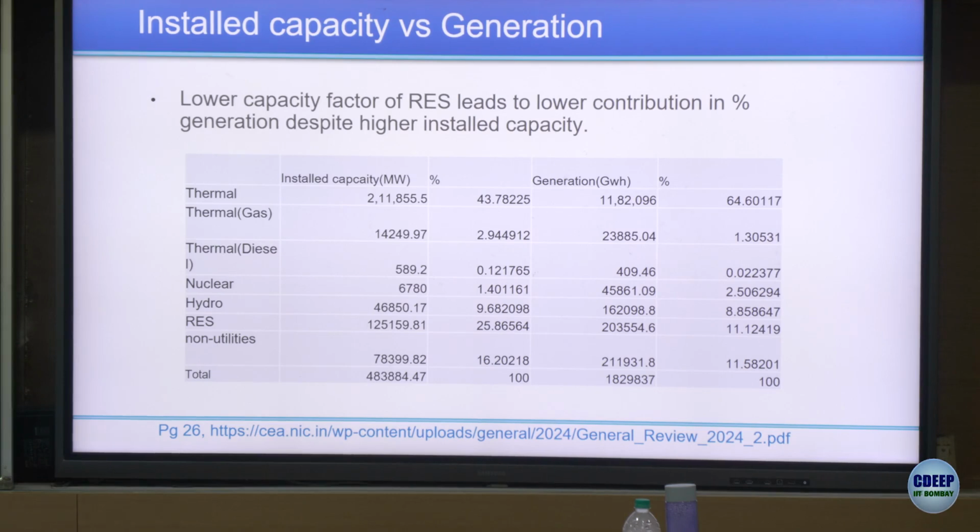Now if you see a thermal plant, a coal plant, as long as you have coal, you can run it 24/7. Of course you have to shut it down if there is a maintenance schedule, but other than that you can keep running it 24 hours, as long as you have coal. But the renewable sources, especially solar, you cannot keep running for 24 hours. It would naturally only run for a few hours in a day when there is sun, otherwise it would just shut down, it cannot produce power.